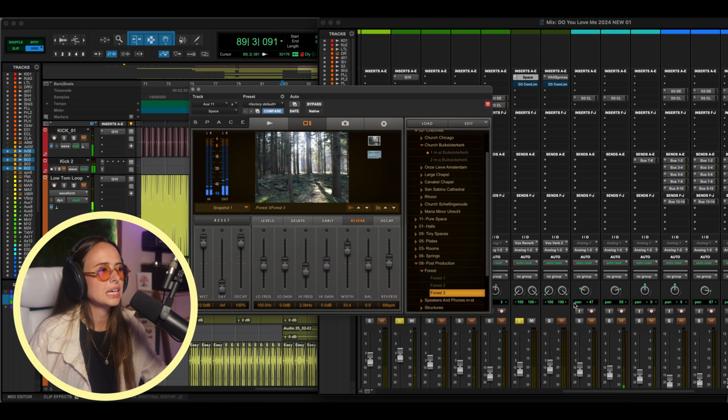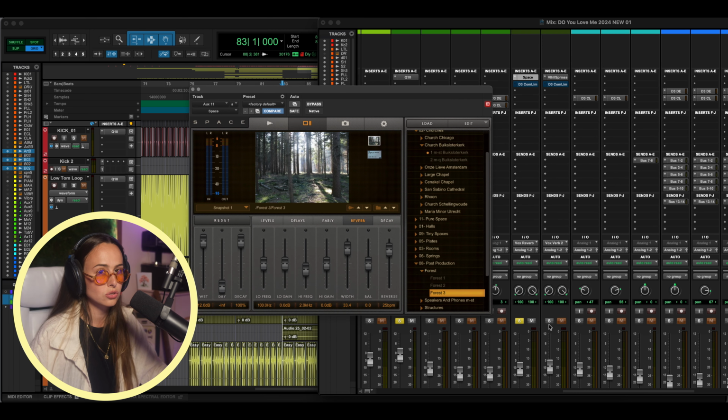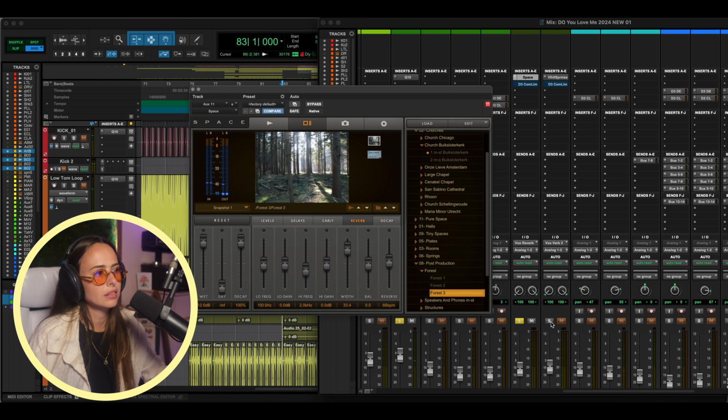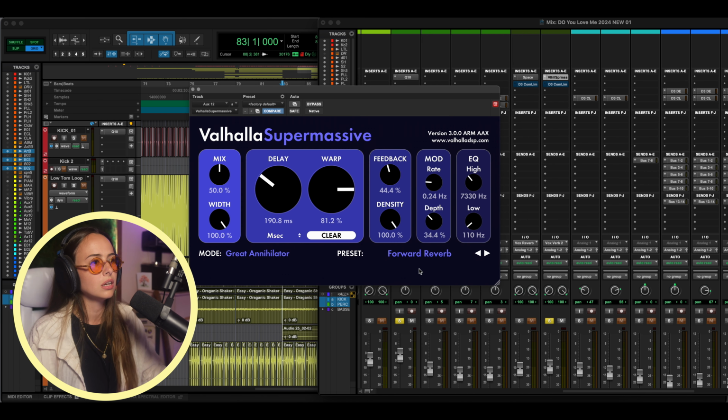It just adds almost like a cute little echoey delay. So we have the first reverb and the second. I tend to play around with reverb and textures and then I'll automate both. But for the purpose of this, we're just going to throw both reverbs on it. So if we're listening to That Was Space, and then the other one, this one is the Valhalla Supermassive free plugin we talked about in our free plugin video.